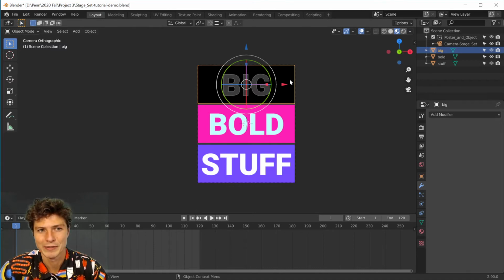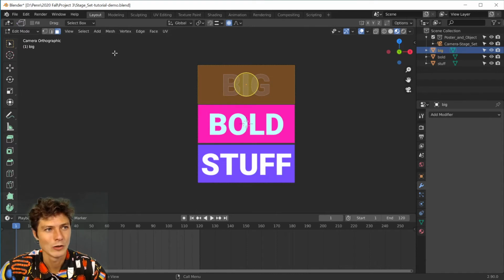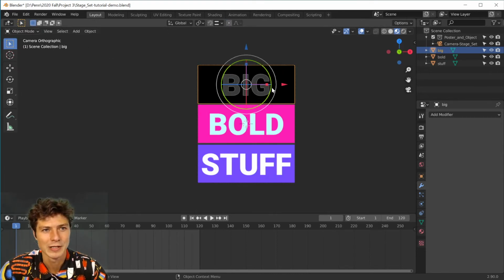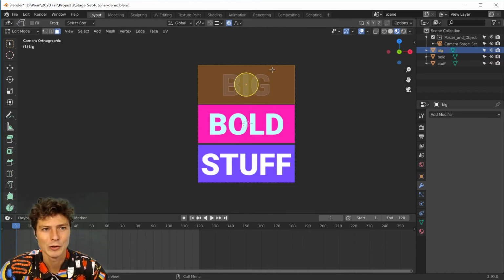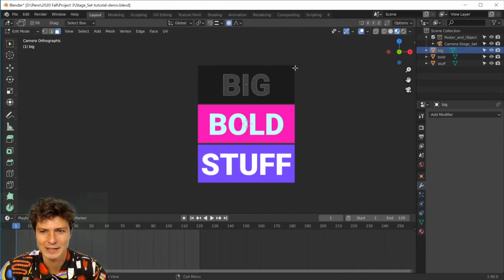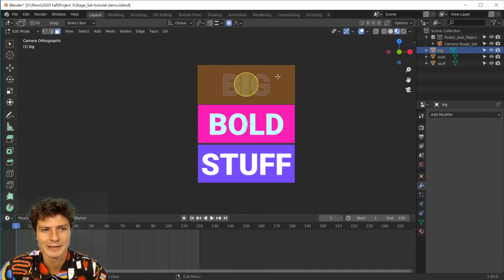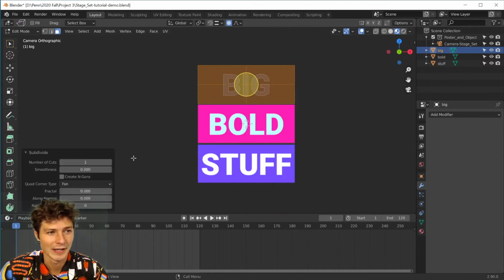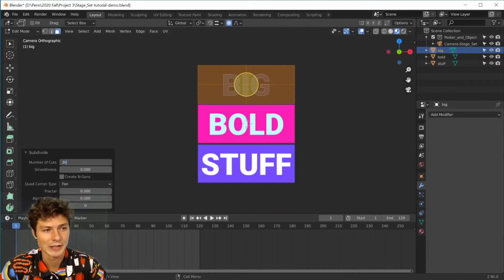So in order to subdivide them, we need to go into edit mode right there, or you can hit tab to toggle back and forth between edit and object mode. So object mode, edit mode, it will be highlighted. If for some reason it's not, if it looks like that, you can hit A and it will select it and highlight it. Then hit right click, subdivide, and let's subdivide 20 times.